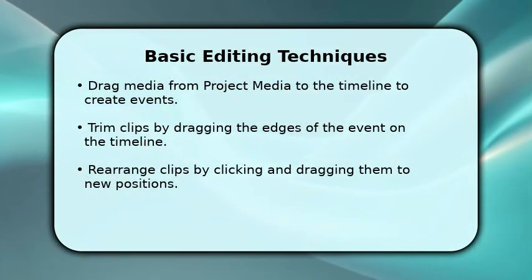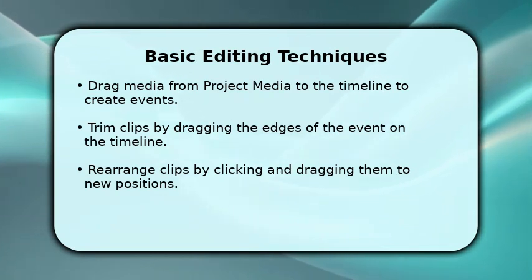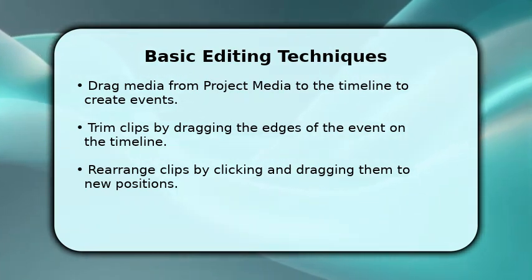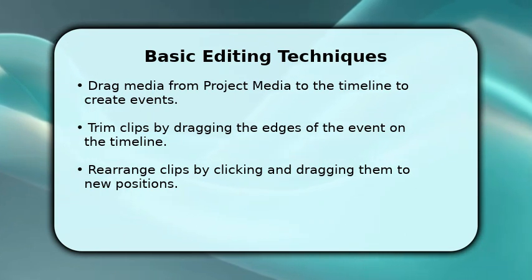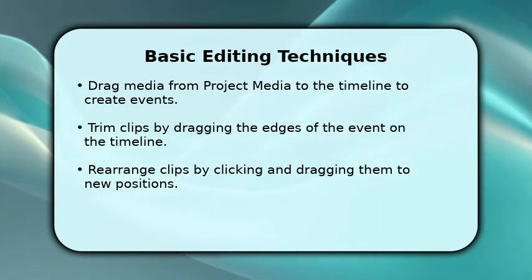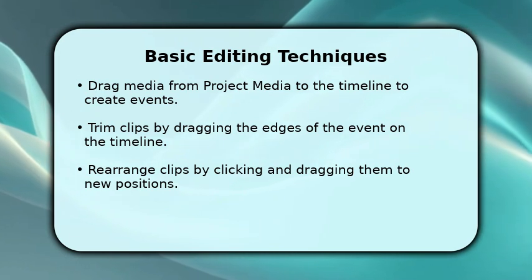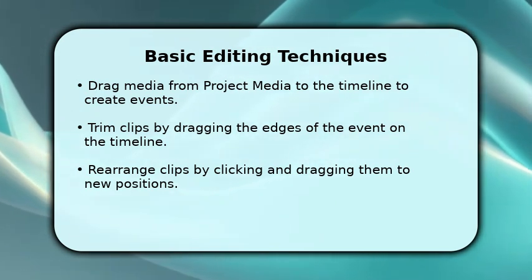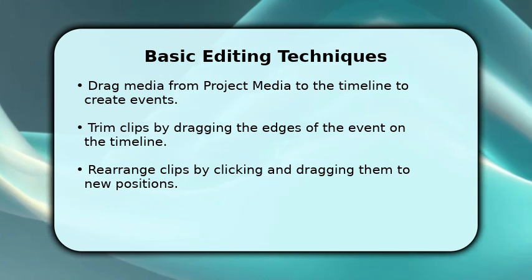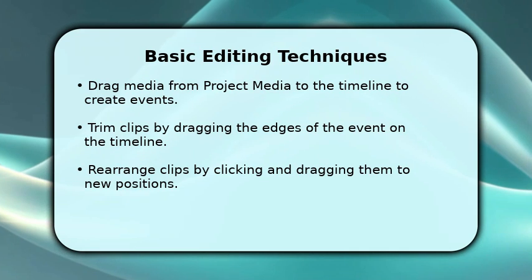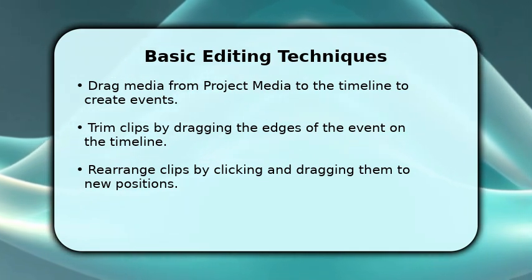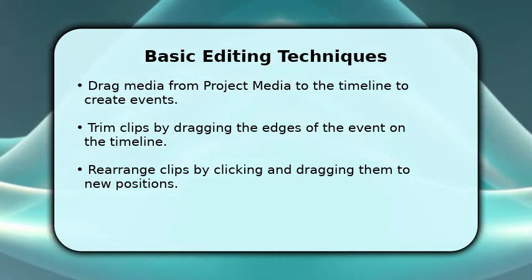Now that your media is imported, let's tackle basic editing. Drag your desired media from the project media window directly onto the timeline to create video events. To shorten or lengthen a clip, simply click and drag the edges of the event on the timeline. You can also easily rearrange clips by clicking and dragging them to new positions, ensuring your story flows perfectly.